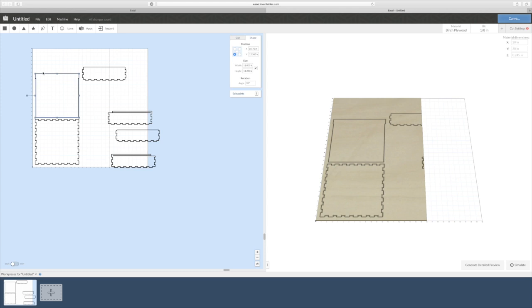To make it easier to place the design on top, I actually am going to flip it over so that way when I'm looking at the box right now, this is how I'll be looking at the box when I'm looking at the front of it. This allows me to position the design over it right side up rather than flipping the design and then trying to position it. For the rest of the pieces, I'm going to turn them at a 90 degree angle to maximize how much of the material I'm using.